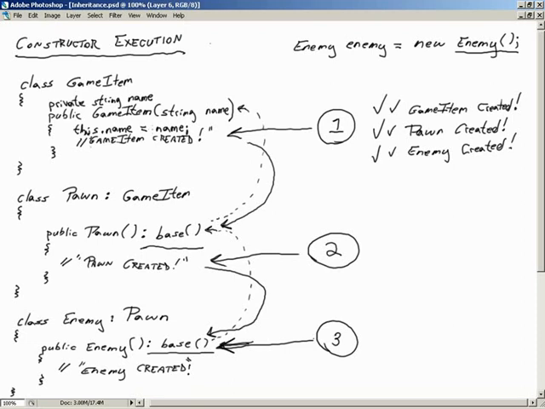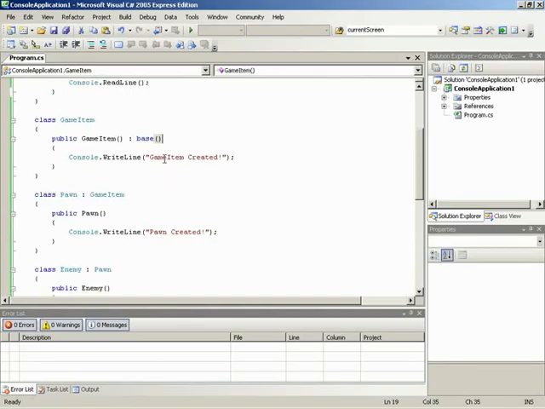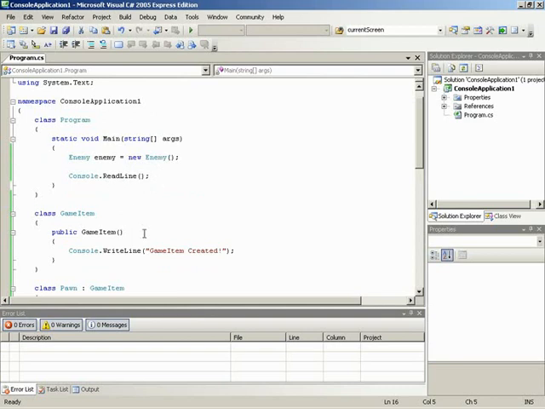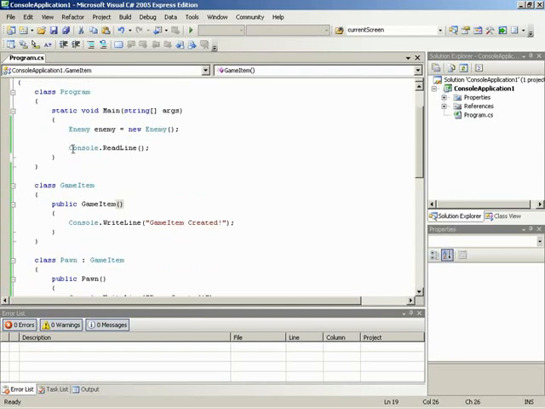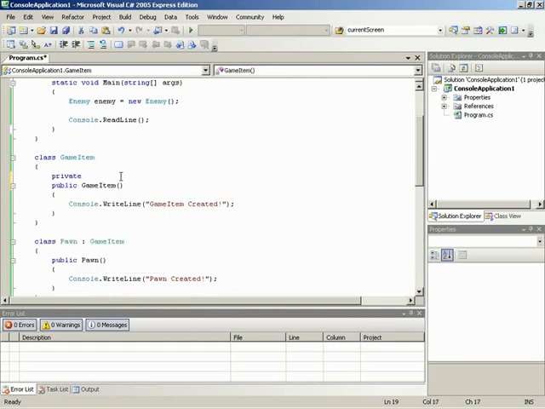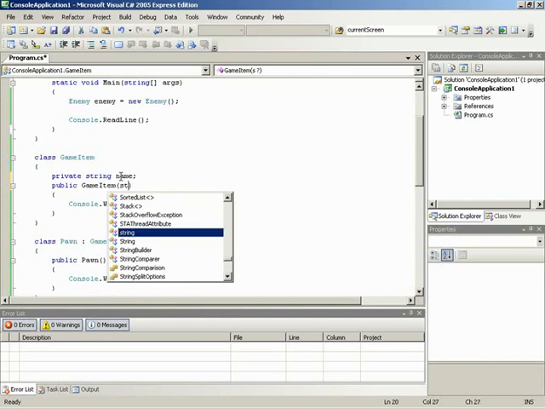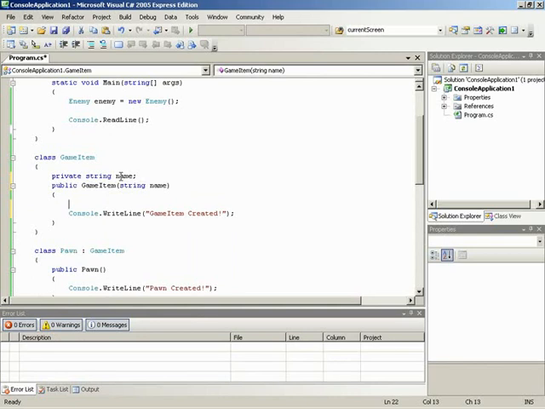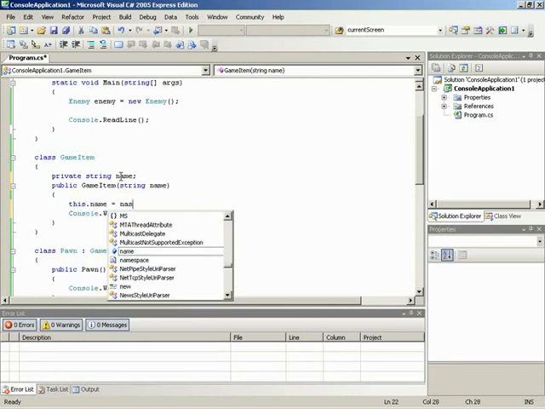Let's demonstrate, Logan, by changing just that back over in Visual Studio. As a matter of fact, let me simplify everything so that for a moment we take all the explicit chaining out. So we simply have a series of classes, all perfectly legit and actually a very common practice if all of these were simple default constructors. Now let's go to game item. Let's give it a private string name. And then let's change our constructor to take in a string name, and use that inside the constructor to set this dot name to that passed in name.